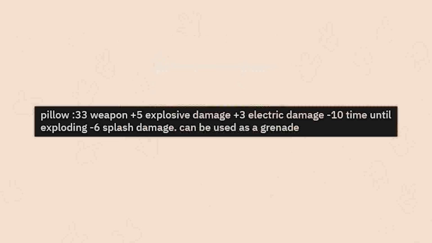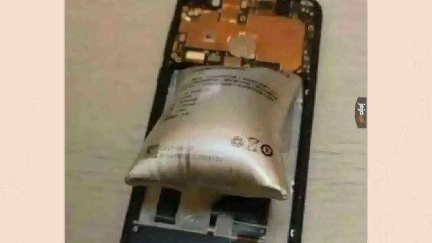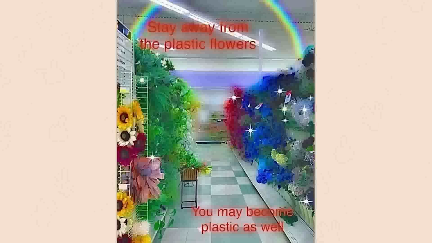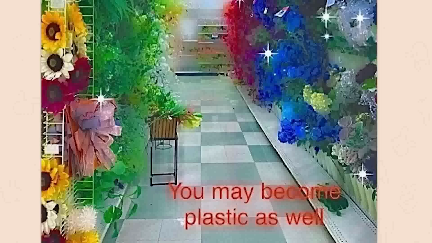Never mind. Pillow, 33 weapon, plus 5 explosive damage, plus 3 electric damage, minus 10 time until exploding, minus 6 splash damage, can be used as a grenade. Not 33, that's a smiley. Oh, yeah, that is a grenade. Plastic flower, 20 damage, 15% chance to turn enemy into plastic, insta-killing them. Weirdcore, good to see you. Stay away from the plastic flowers. You may become plastic as well.